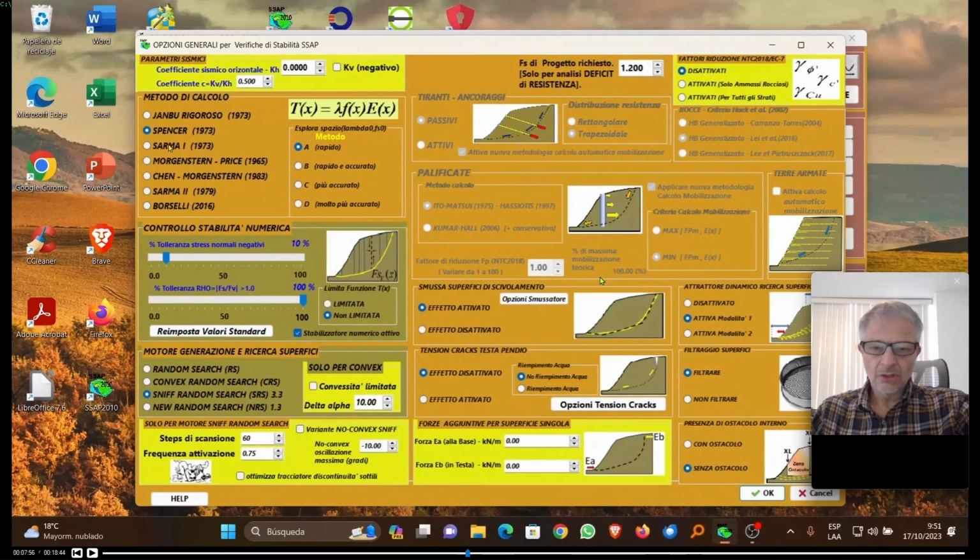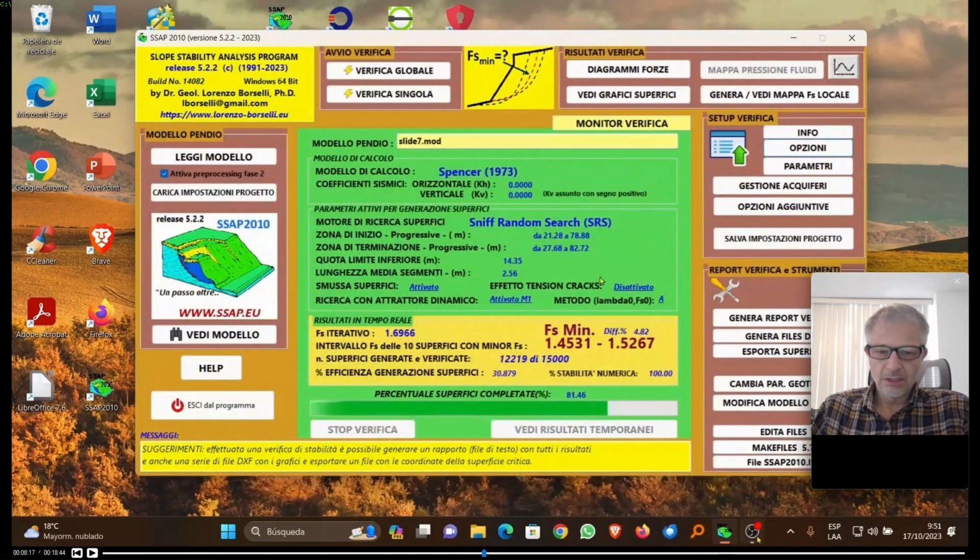We have a lot of options that we do not comment on or use here, but we use it in the simplest way. We have many options such as the dynamic attractor, which is another important issue.